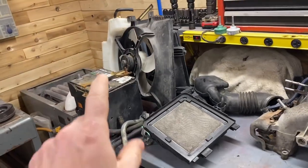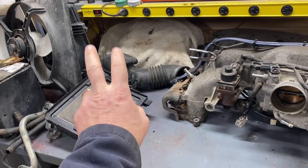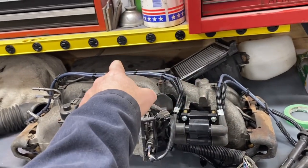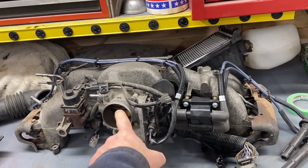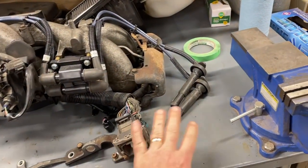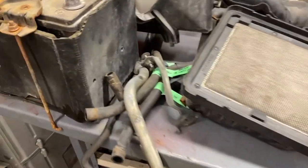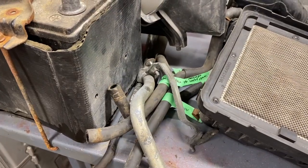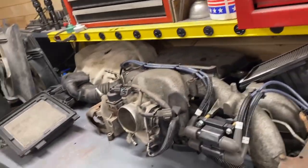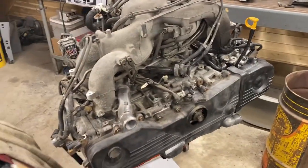Here are the parts on the bench. Battery came out, fans came out, air filter and box, the air box on the back, and then I took the whole intake assembly off. It just left the wiring harness and the spark plugs and everything on. There are a variety of hoses that came off. I labeled them as they came off. And everything's just sitting here, for the most part, except for the engine.